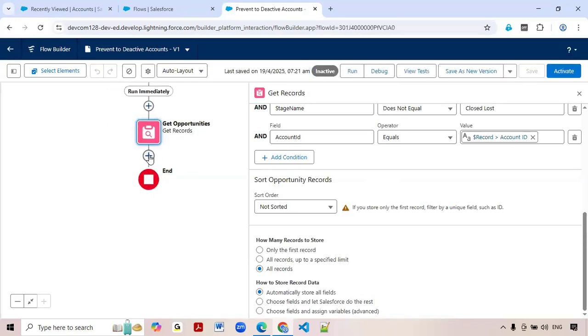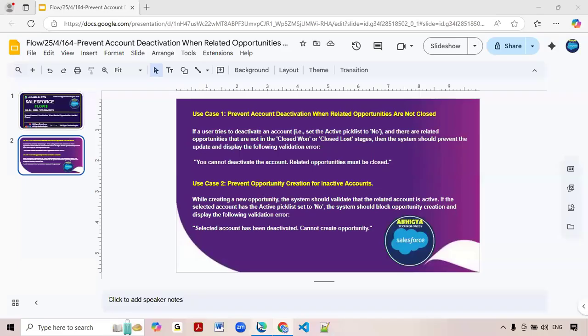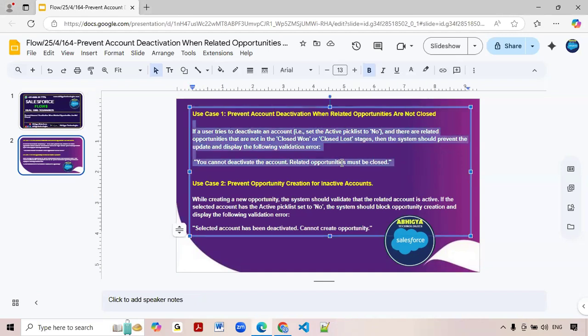Now come here. We are going to check whether it gets any result or not. If it gets any result, we need to throw a custom error message. This is the error message they are expecting, right? You can't deactivate the account. Related opportunities must be closed.